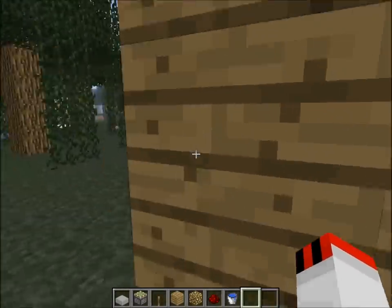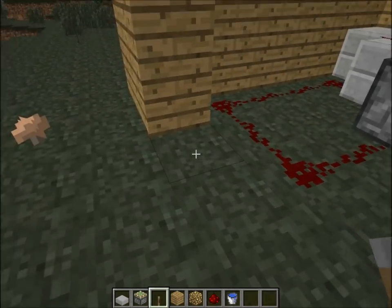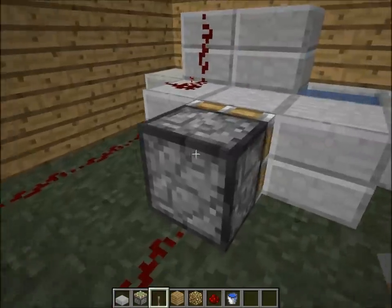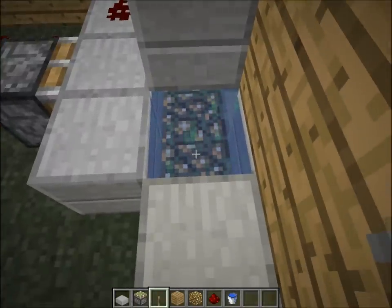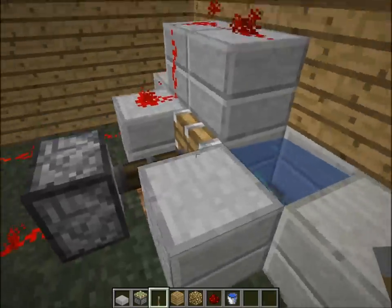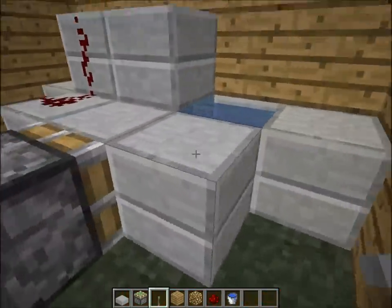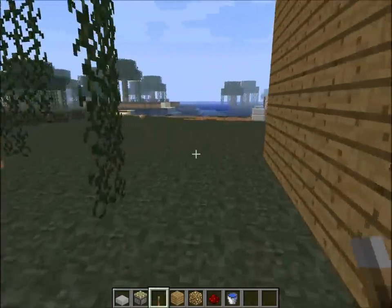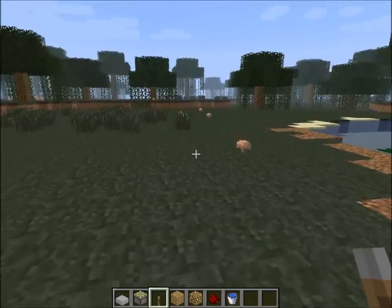Let's just go back. I'll just place a little temporary one. As you can see, that piston moves that block in front of these two water channels. The reason water's coming from two places is to make the water line straight — it looks better. As you can see, the water's blocked and no water's coming through. I'm gonna show you how to make this. You can use whatever kind of block you want, but I'll use wood this time.